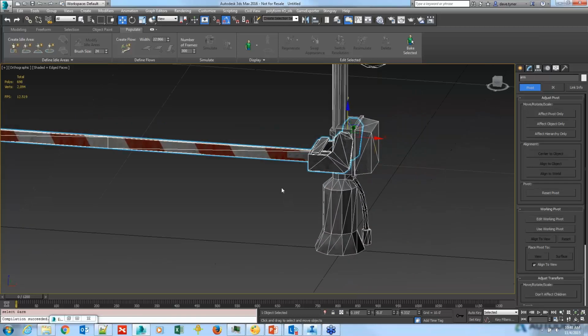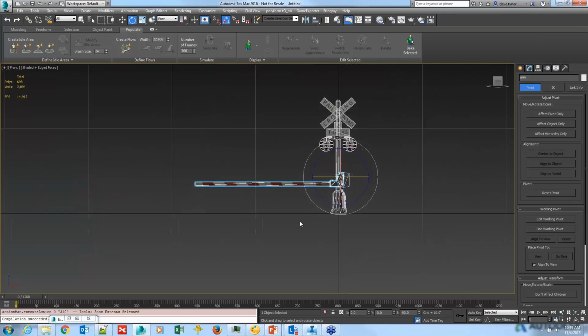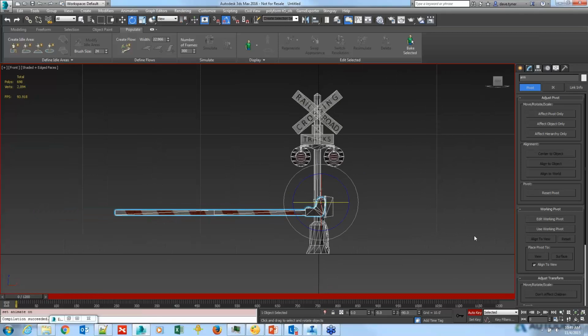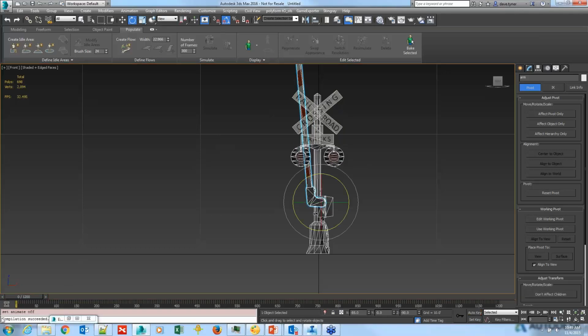So, anyway, you saw the difference between the two. I brought in the InfraWorks model, didn't have to clean anything up. I just was able to separate this arm and the rotation. The only thing that's different is since this is starting out in the down position, when I turn on auto key and I have rotate and my angle snap on, I just want to set the first key to be right there, like that-ish. Anyway, you want that to be your starting point.